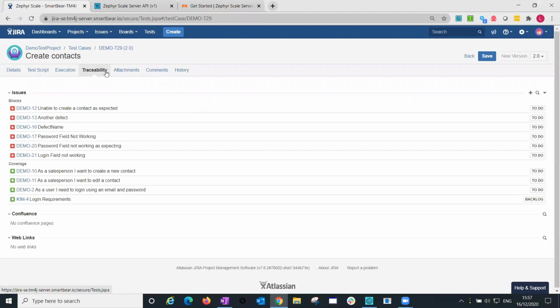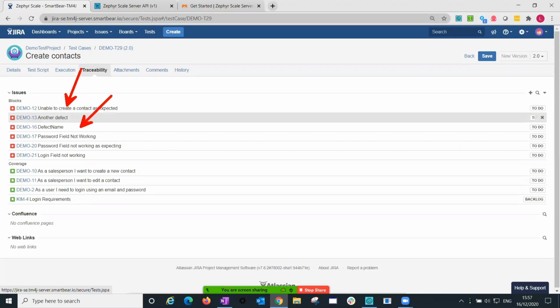And this is one of the major benefits of using a test management plugin that lives inside Jira, because what it allows you to do is create connections between your Jira stories, otherwise known as requirements, and also any defects. Now, we'll typically link defects to test executions, but if you do that, it will show here as well as part of that test case. So if I executed this test case, which I have done, and I create a defect, it will show here. That's why you're seeing these.